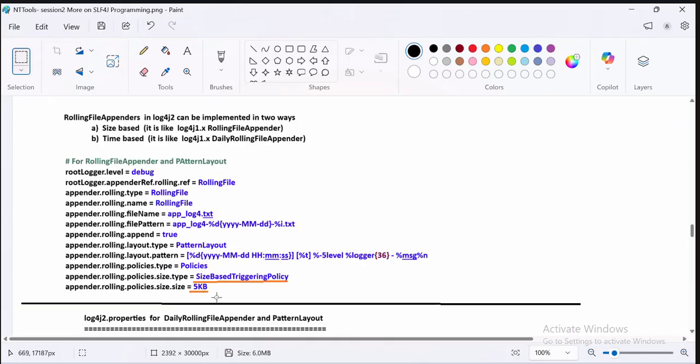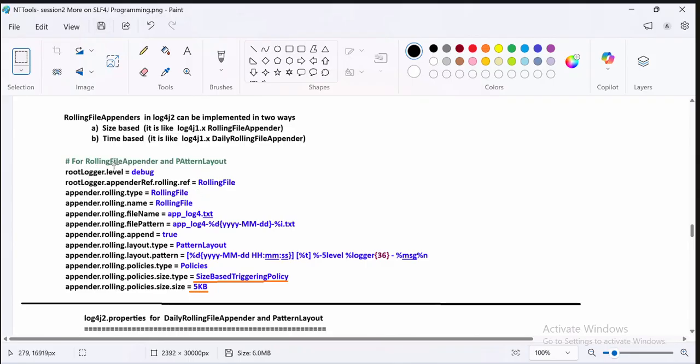Listen carefully. It is size based: how much content matters, not hour or time. But in the log file, I just want to have the date on which that log file is created. This is the rolling file appender.